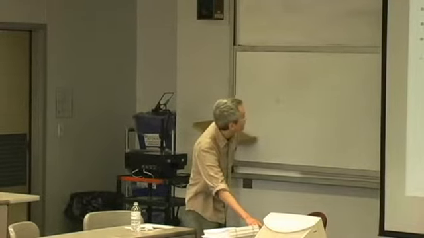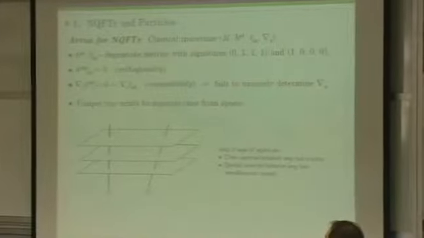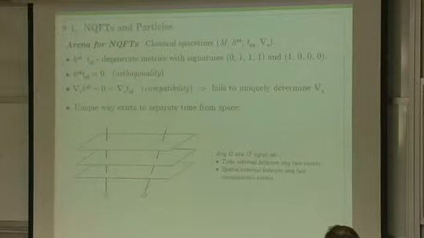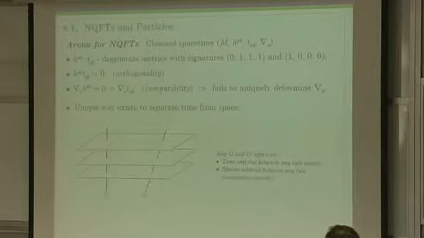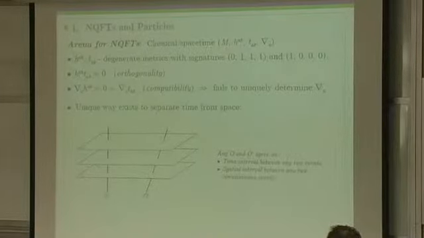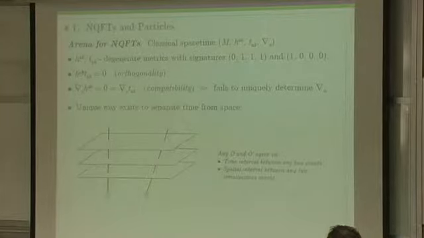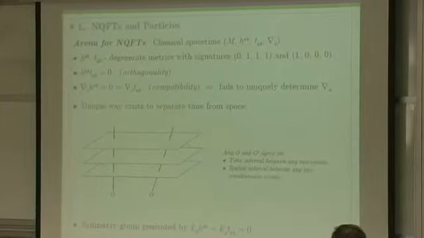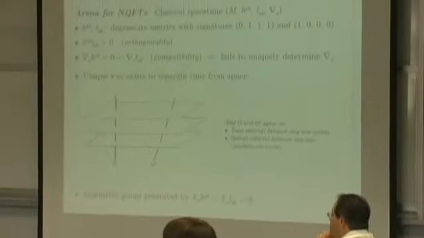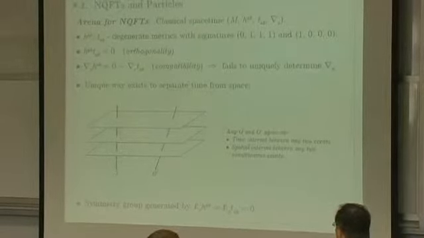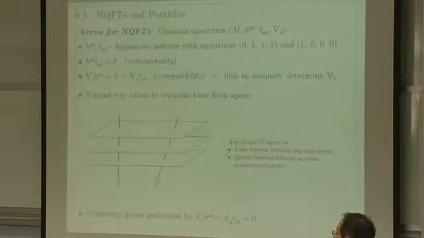But the common metrical structure entails that in any classical spacetime, there's always a unique way to separate time from space. So any two inertial observers will always agree on the time interval between any two events and the spatial interval between any two simultaneous events in a classical spacetime. This structure can be encoded in a symmetry group, and you can define the symmetry group that all classical spacetimes have in common, even though they may differ on additional symmetries. And this group is generated by vector fields that annihilate the spatial and temporal metrics.